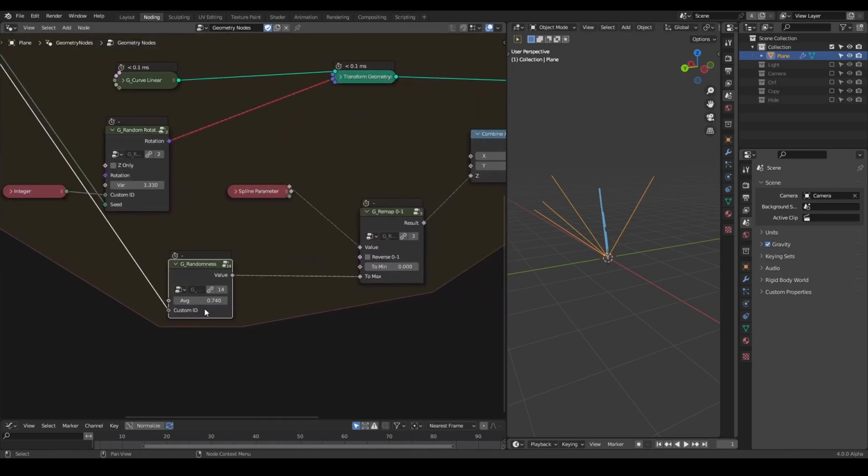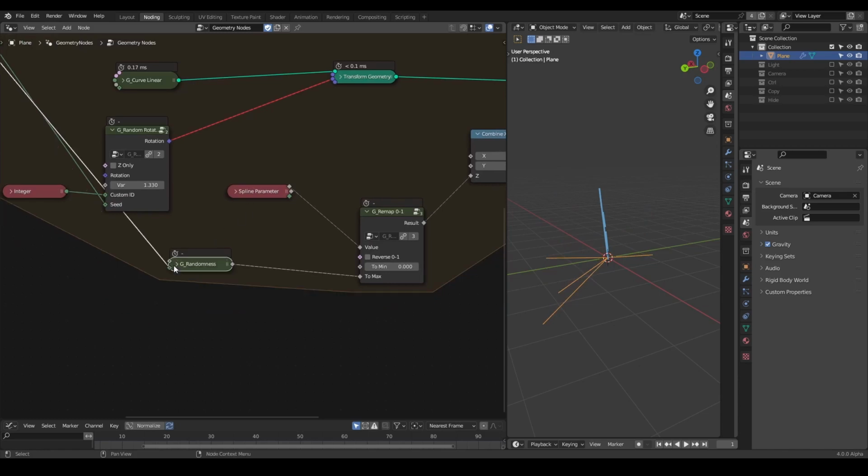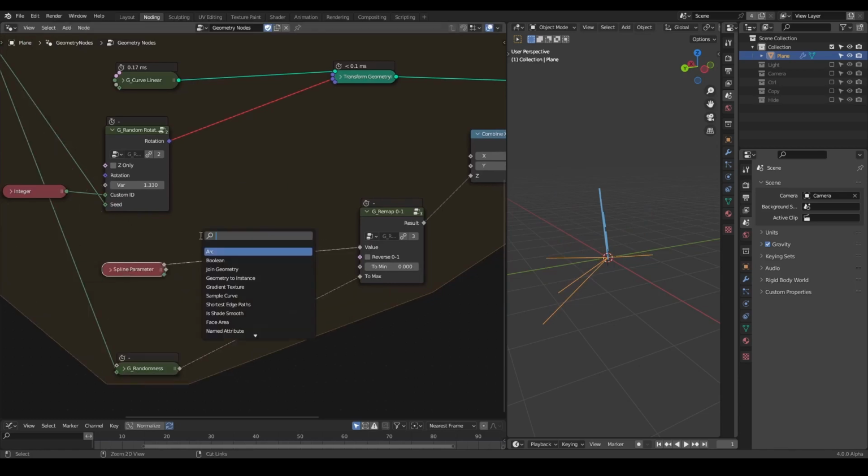And this randomness just go down. And I can tweak this flow, this spline parameter.